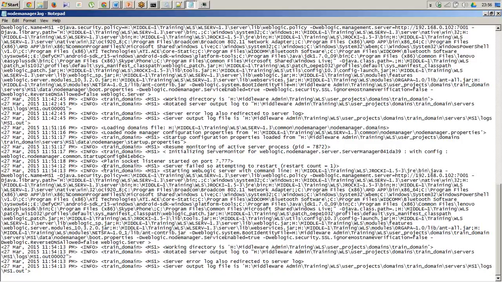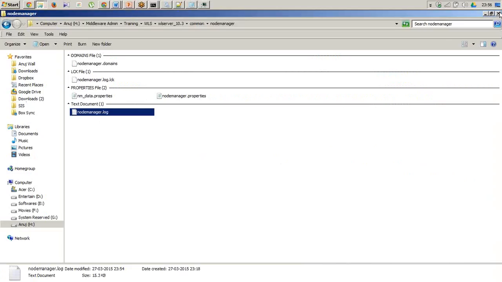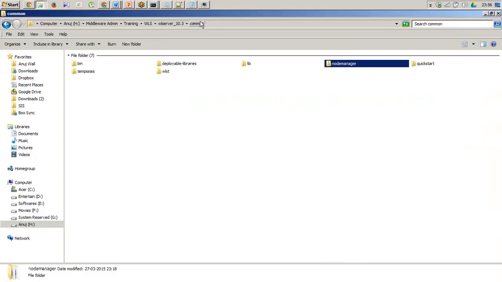What happened was it was looking into the train domain and found that MS1 server failed because it was in stopped state. So attempting to restart. It tried to restart, and these were the logs which were redirected. That's how you will see it in the logs.